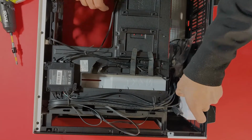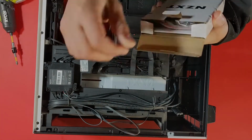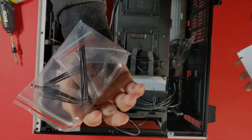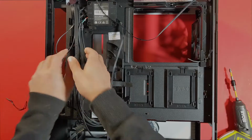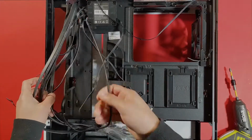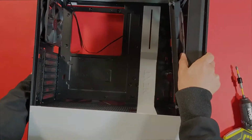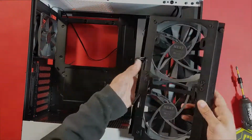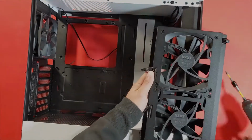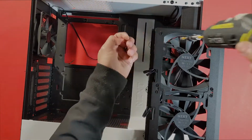On the back of the case, we're gonna take out these little bags where we have all the screws, zip ties necessary in order to manage all the cables in the future. And then we're gonna remove the zip ties that come already with the wires. And we're gonna just move all the cables around in order to move them to the front later on. We're gonna go back to the radiator plate. We're gonna remove this fence in order to put the radiator, and then we're gonna attach the fence back again.